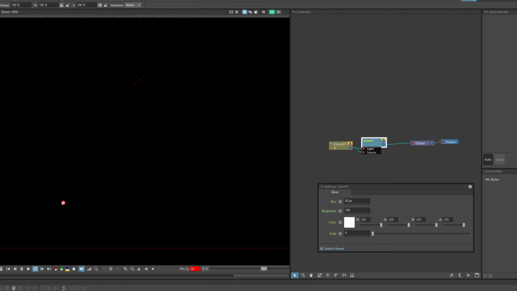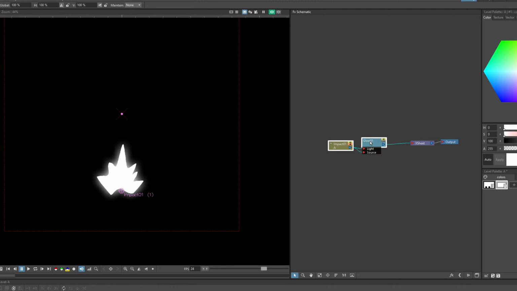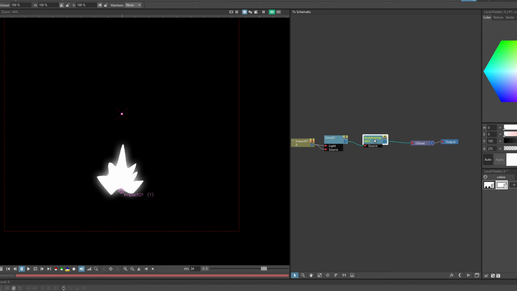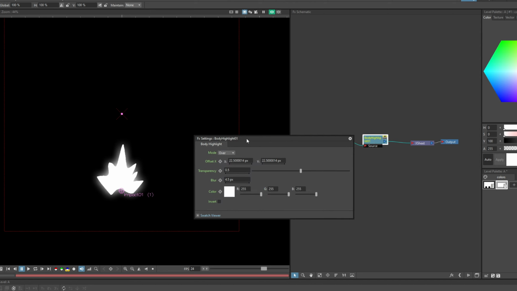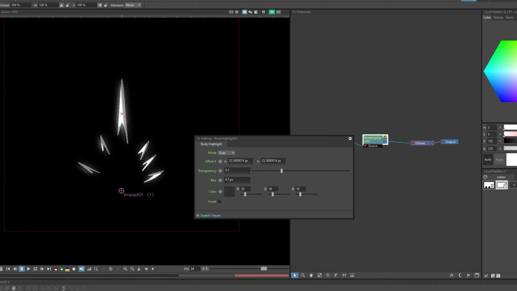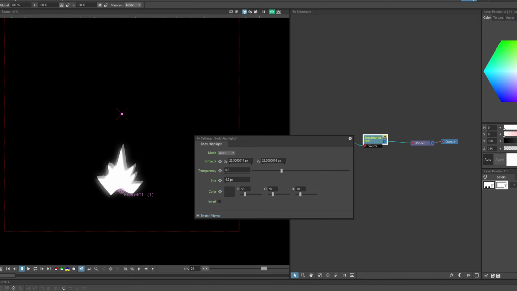And there's a bunch of effects right here. For example, one that I like to use also is right click on the glow and insert also on the light body highlight. And if you double click this, it opens these settings where you want to say that transparency is something like 0.3, the color is something like 50 for all the channels, and as you can see you get this darker area in your drawing. It adds a little bit of texture. It adds also a little bit of depth, and it updates automatically to all the frames.